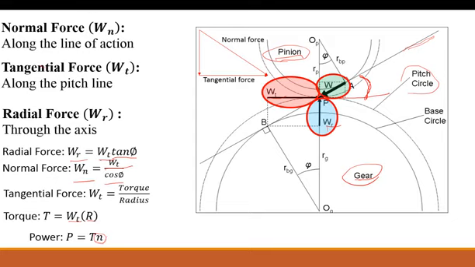So if you have the power on your motor, and you know how much torque you're needing, or you know how fast the system has to go, you should be able to calculate the force that you're actually imparting between the gears, your radial force, and then your normal force. And depending on the gears you bought, you would know the pressure angle. So this is the way you would actually calculate the force going throughout the system.